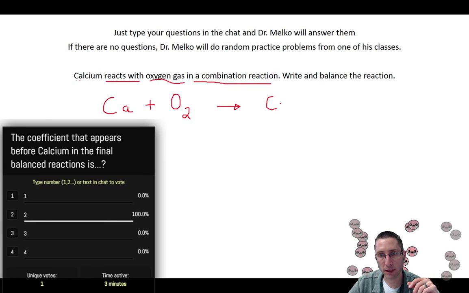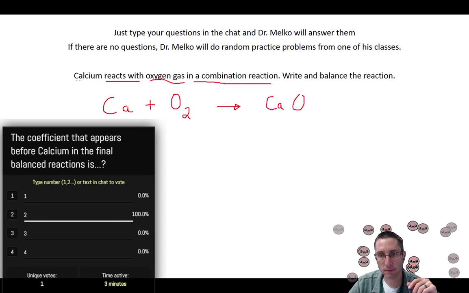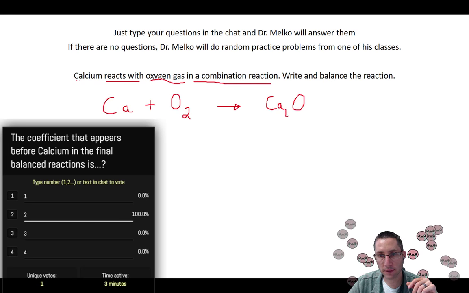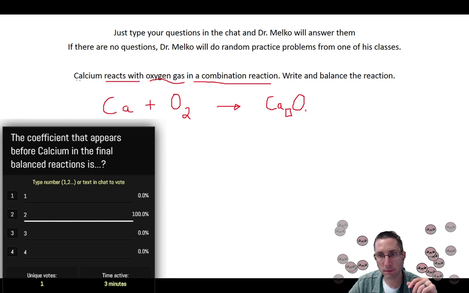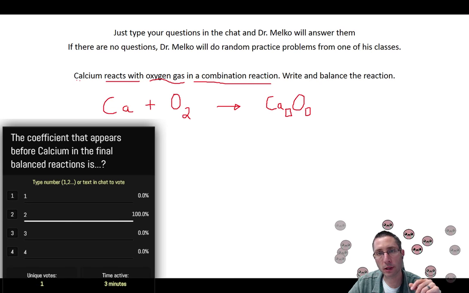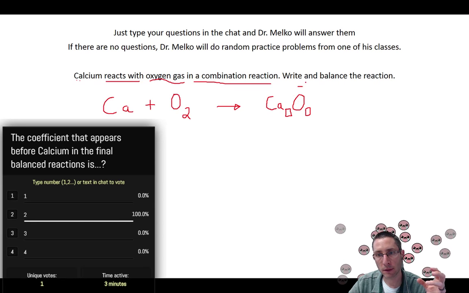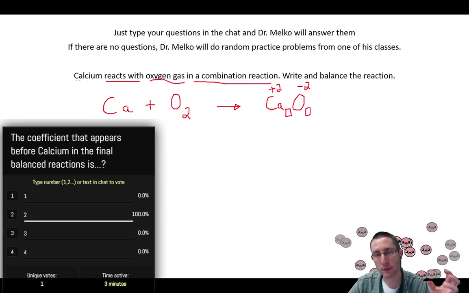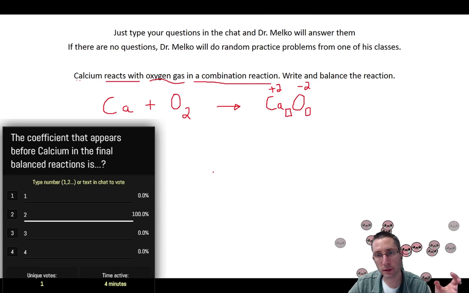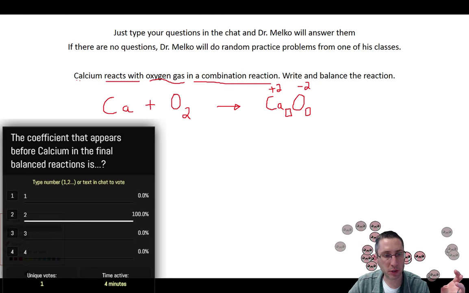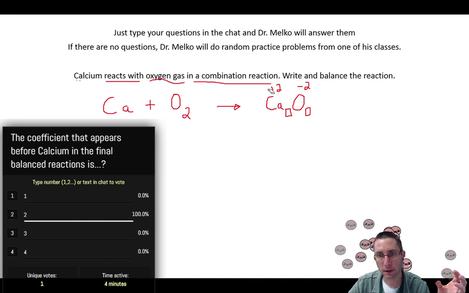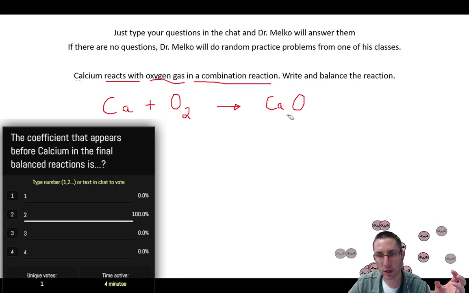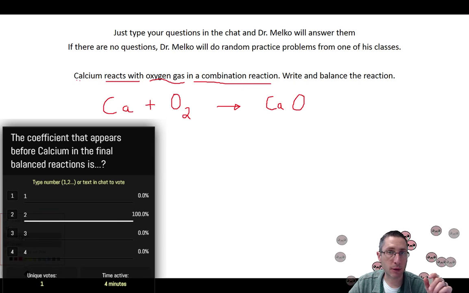So I need to write a compound that consists of calcium and oxygen. And now I must fill in the subscripts here for what ratio those two elements combine in. Okay, and for that, remember we worried about the charges above each ion. Calcium wants to be +2, oxygen wants to be -2. So when those two numbers are the same, then this is just a 1-to-1 ratio. Okay, so really, I'm fine just writing CaO because that encapsulates that 1-to-1 ratio.